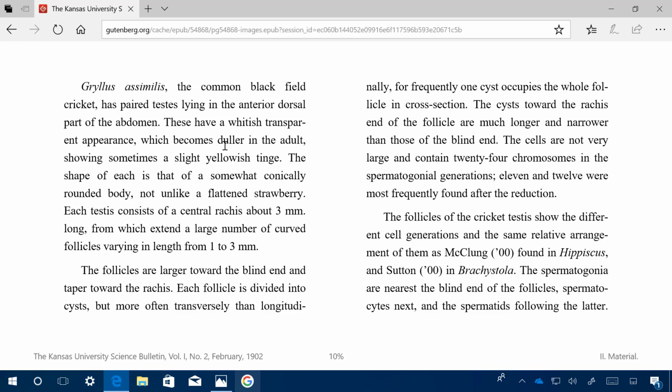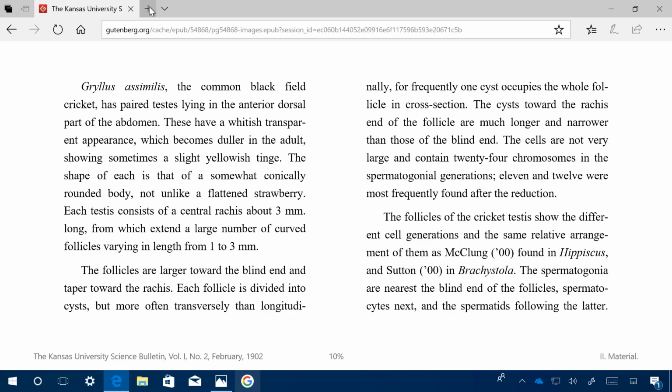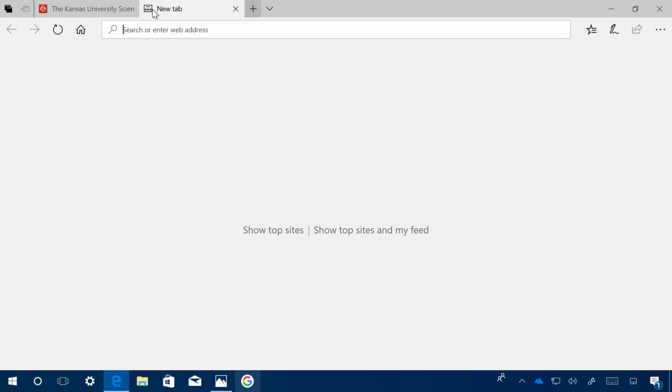In addition to all those improvements on Microsoft Edge, you can now right-click a tab and save that tab to your favorites. And when you open a new tab, the search box no longer will appear on the page. It will just stay on the top.